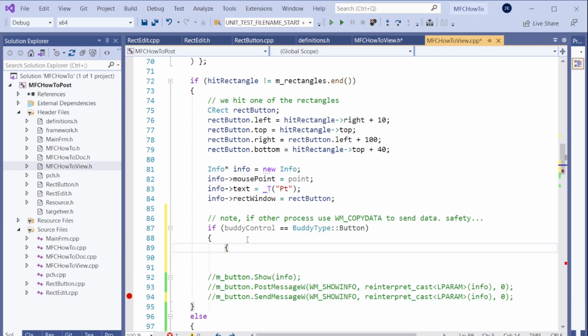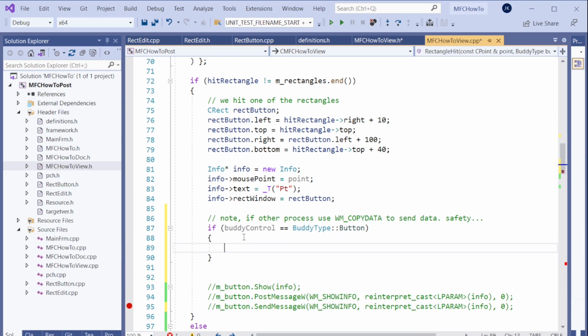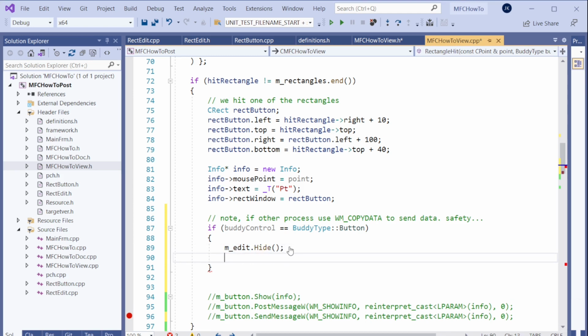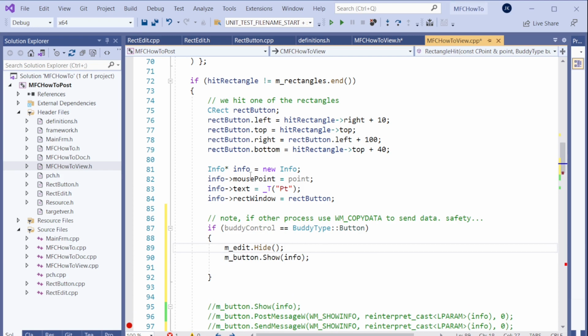So if this function is called with the button type enum, then in that case we need to hide the edit control, because we only want to show one of them at the time. So we will hide the edit if it's shown currently, and then we will show the button using this information.